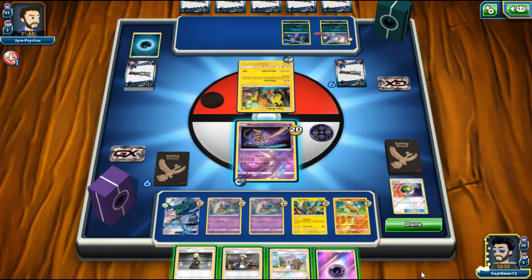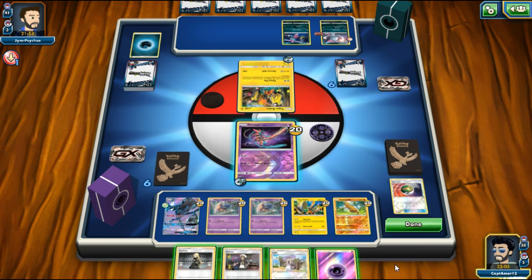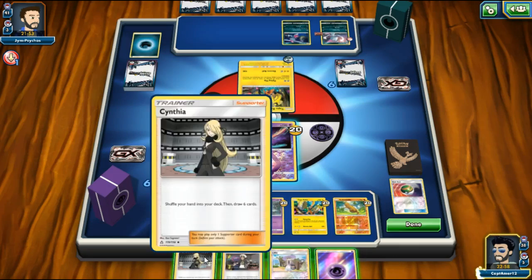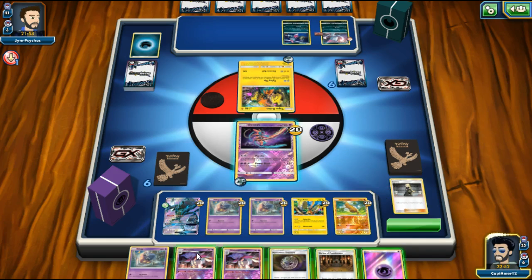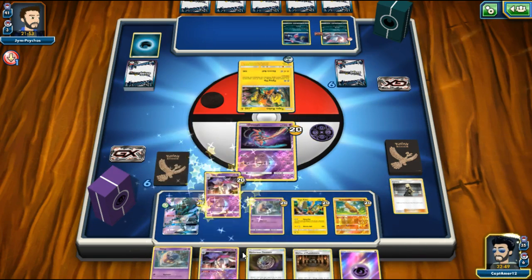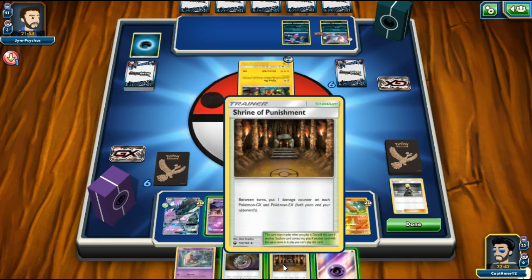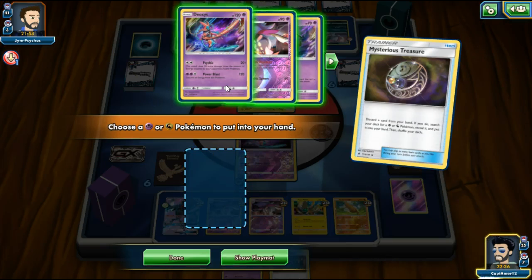Okay. Now, the question is, what do we want to do here? Let's start attaching, however. Perfect. Look at that, guys. Two Malamars. And we're gonna go ahead and shrub. That one actually hurts me. Shrub. Let's get out of the axis.